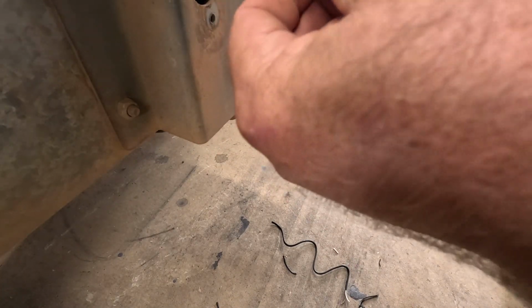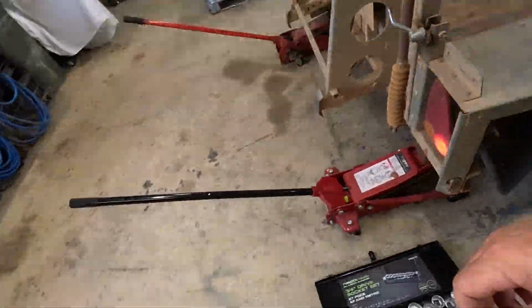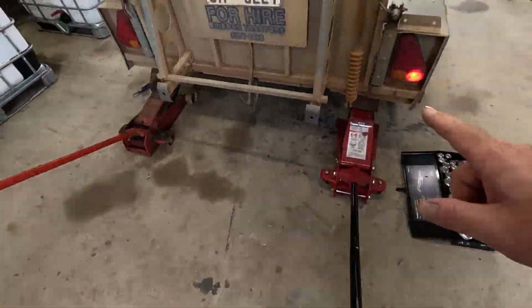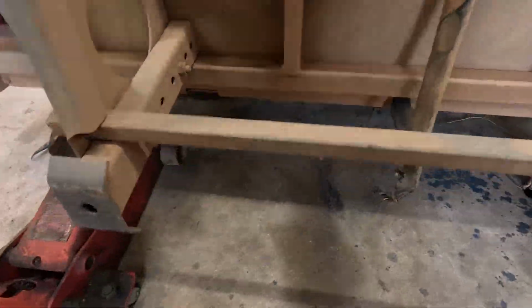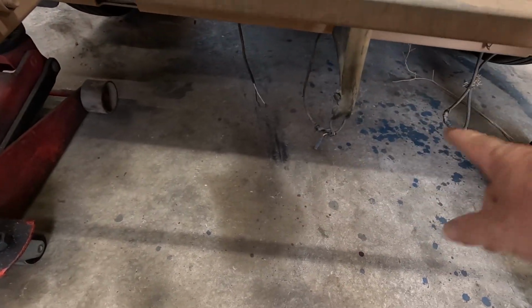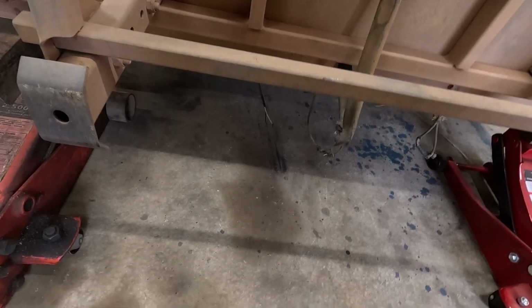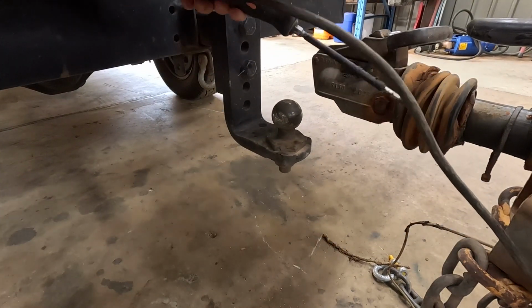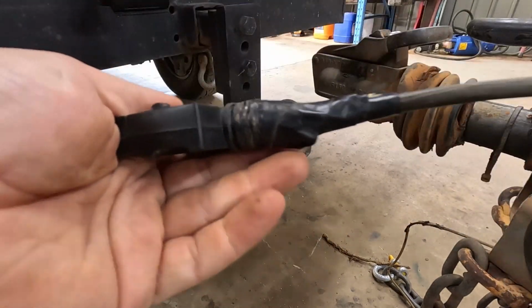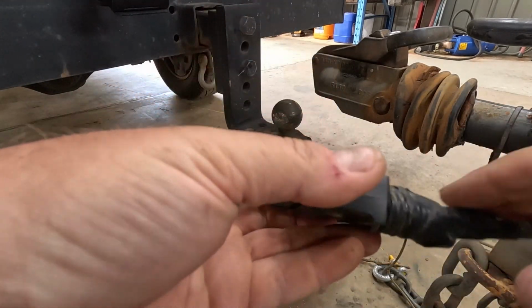So I'll put him back on. You can see I got tail lights on the car, and got one tail light there. Nothing over there. He's not working, so it's probably all this rubbish here. So I'm gonna go and fix all this up, put all that back to normal, how it's supposed to be, and then we'll reevaluate. First thing I want to do is make sure the plug wiring is correct, because this has been taped up, so not quite sure what's been going on in there.